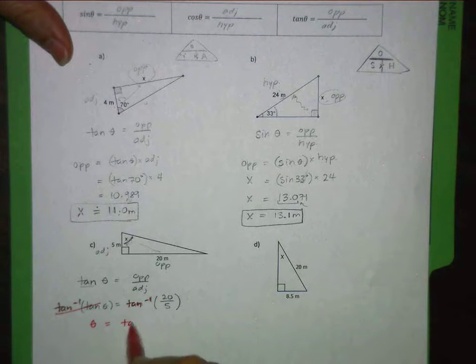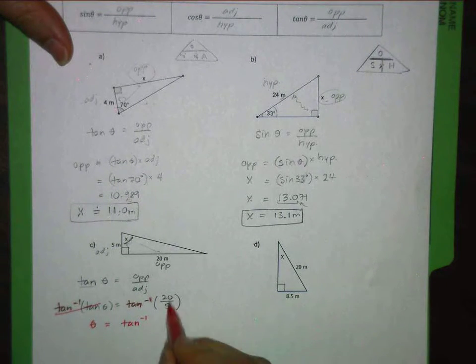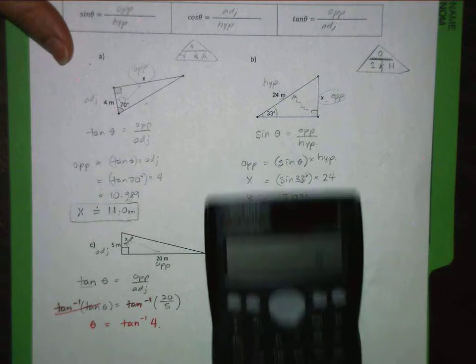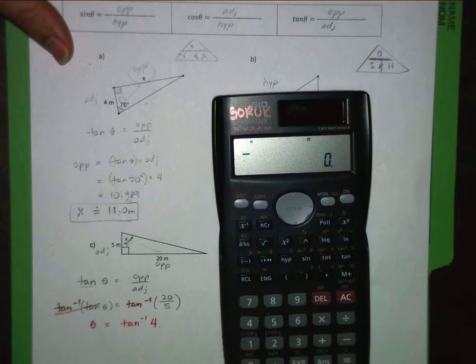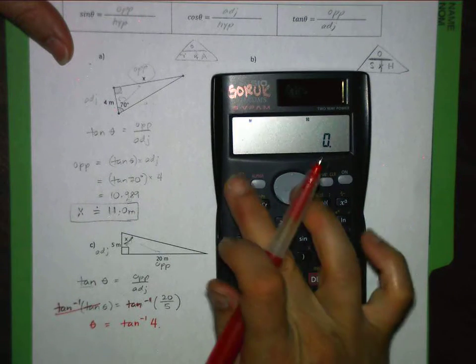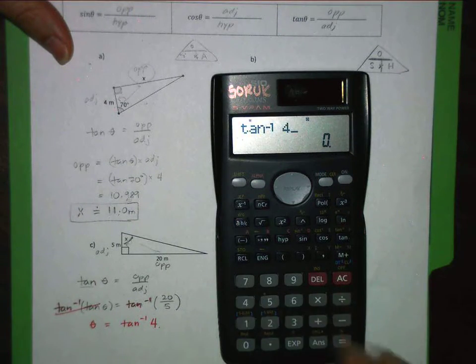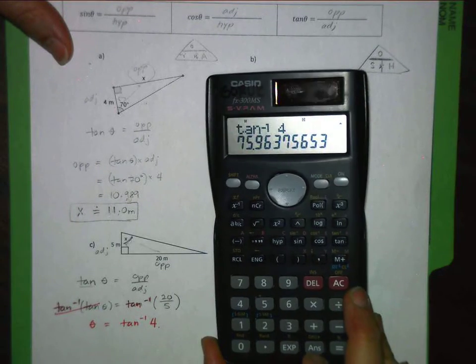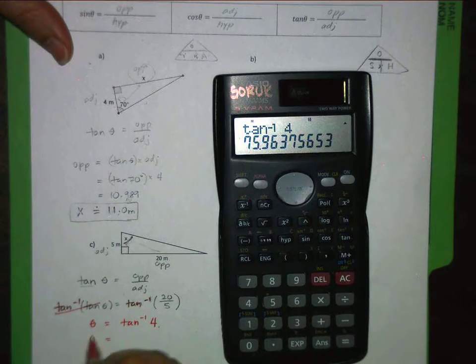On this side, I'm left with the tan inverse, and I probably could simplify that because 20 divided by 5 is 4. So go ahead and get your calculator. Now for this one, you're going to need to do shift, or second function, because the inverse is in this orange, and you can see shift is orange. So shift, tan, the number 4, hit equals, I get 75.96. And that makes sense for an angle. Usually angles are rounded to the closest degree. So I'm going to look at this one, look at that first decimal, it's over 5. So theta is approximately equal to 76 degrees. Done.